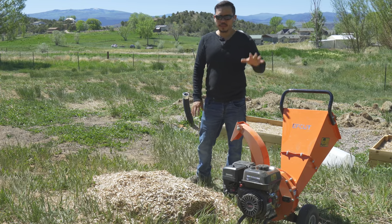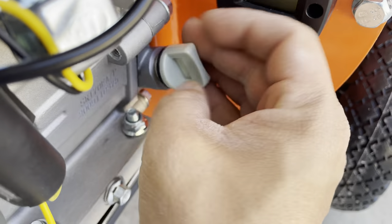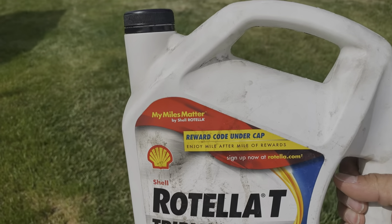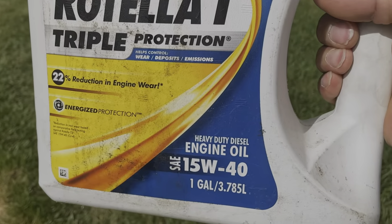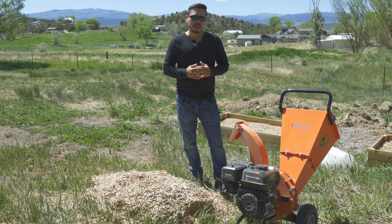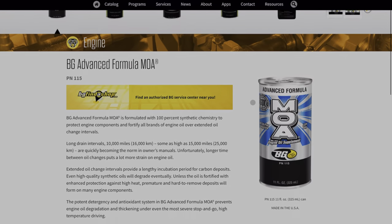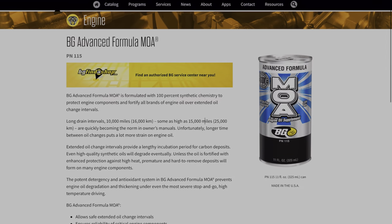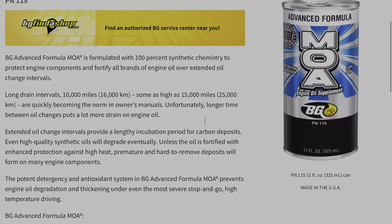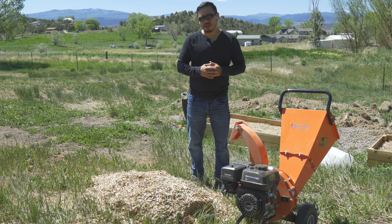After fully assembling it and adding gas, I completely forgot to add oil. The preferred oil for this system is a regularly available diesel oil at 15W40 weight. I also added a MOA, which is a friction modifier oil additive that really helps with moving parts in the crankcase — it lessens metal-to-metal contact, so I added it as a safety precaution to help my wood chipper last longer.